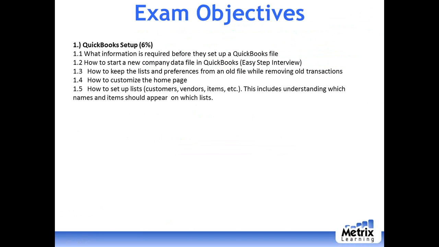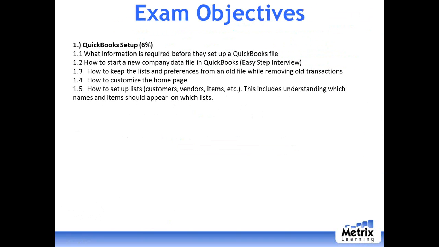You can see that topic number one is QuickBooks Setup. This is 6% of the questions that are asked. So, 3 questions here or there. You will want to know what information is required before you set up a QuickBooks file. So remember, in order to create a company through the Express Start, you'll need to know basic company info and some general operations within the company.